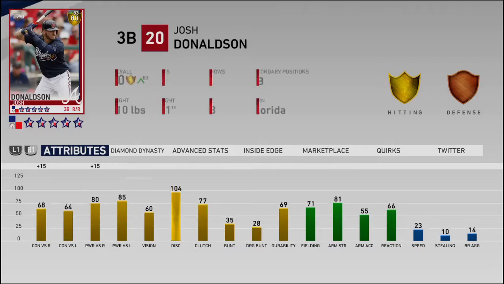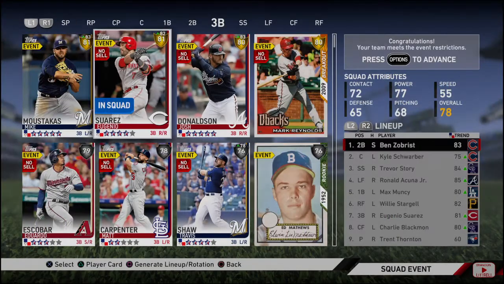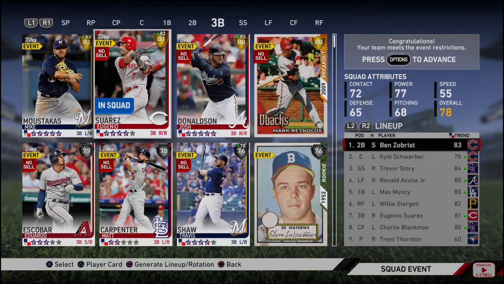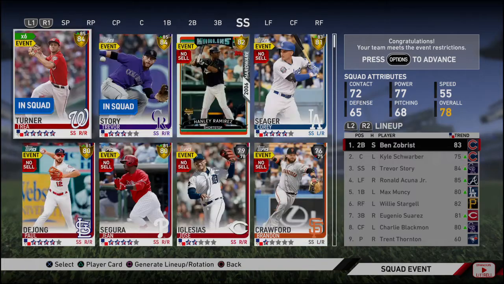We got third base. You can have Donaldson as a power hitter. Eugenio Suarez. He's really good against lefties, so I'm going to use either him or Donaldson. I haven't quite decided yet. There's Moustakas. Really, these third basemen are all pretty good in this area, so it doesn't really matter which one you go with. Whatever you're more comfortable with or whatever balances out your team. I'll probably go to that one last.